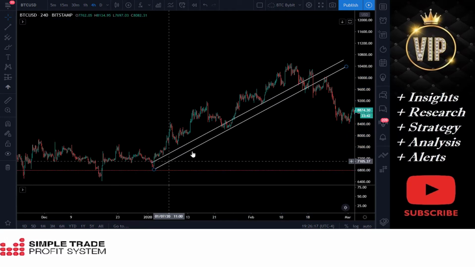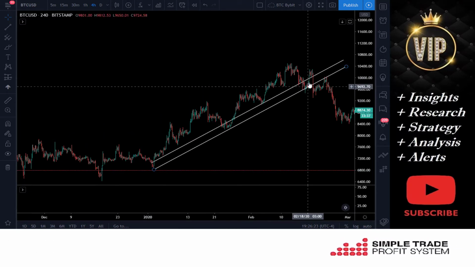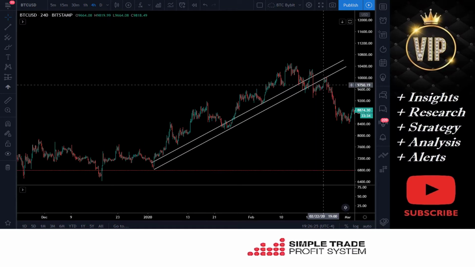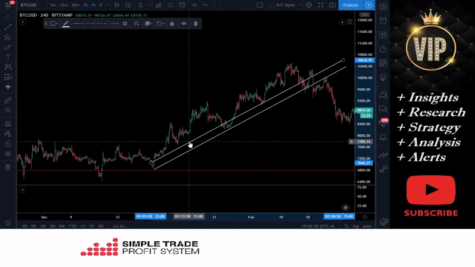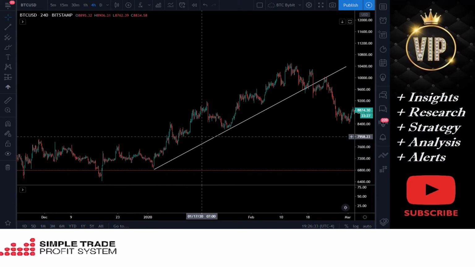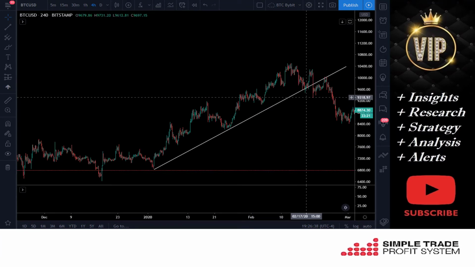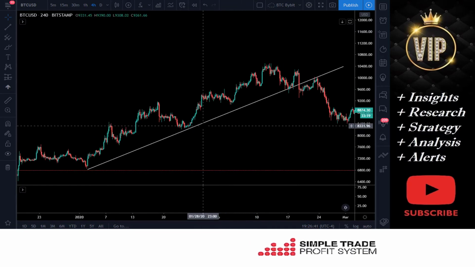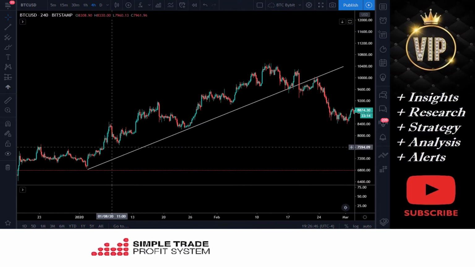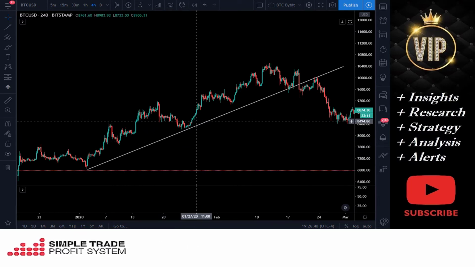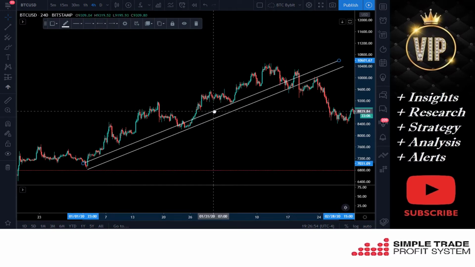So this first line got this touch here, got this touch here. We got a touch here, a few more right there, and then it finally broke down and then came back up and touched it again. But we have another area, several other touches that never touched this one. Now let's delete this one again. Look, this whole area, this area, this area, some up here, that it was obviously reacting to something. But if you only have one trend line drawn, well, you would never know, you would never feel comfortable placing a trade.